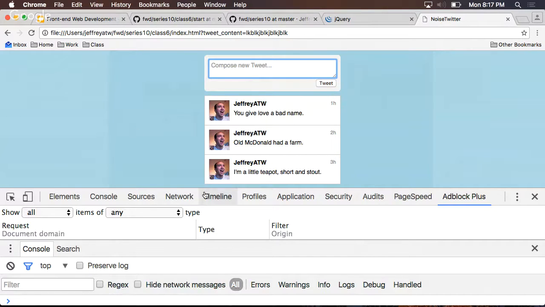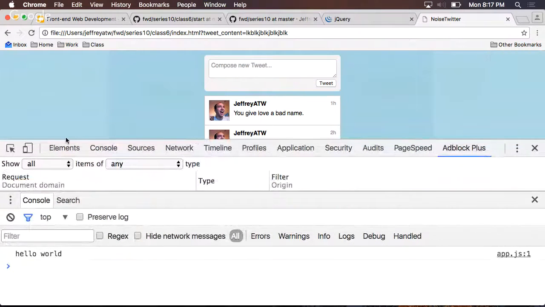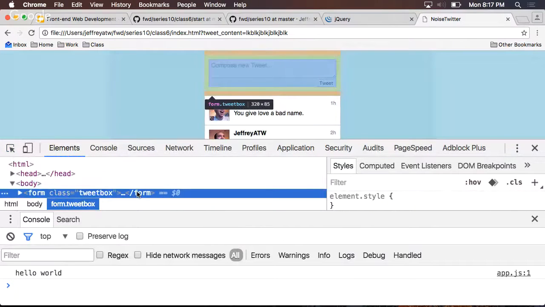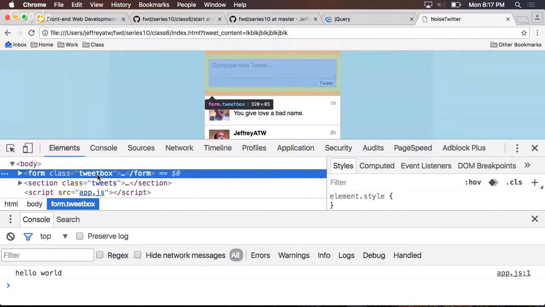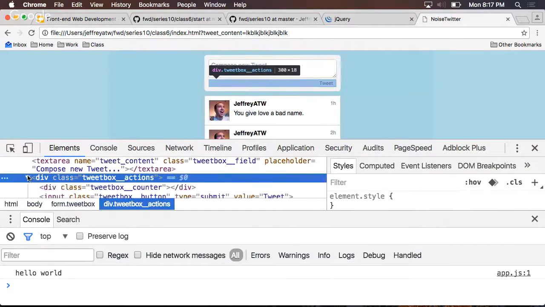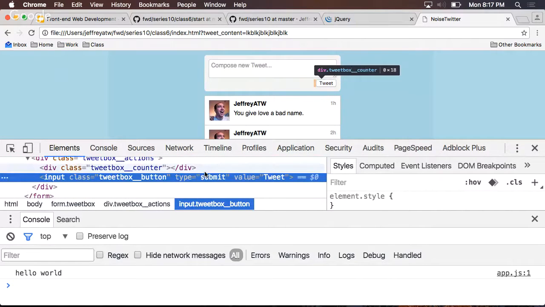I'm going to take it one step further and not just say clicking on the tweet button, but the specific action is that this form will be submitted. What's the difference between clicking this button and submitting a form? Just because it's a button doesn't necessarily mean that all the data within this form submits itself. Right here inside our HTML, we have a form element. A form element is special in that if you click a submit button within that form element, which, if we just open it up, we'll see within the tweetbox actions is an input with the type of submit.